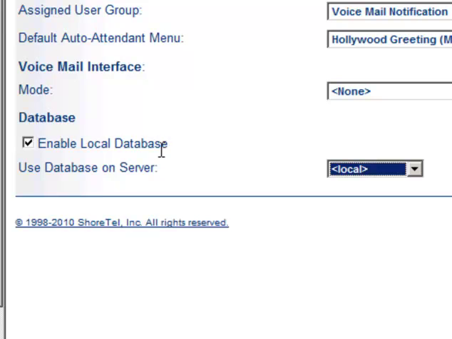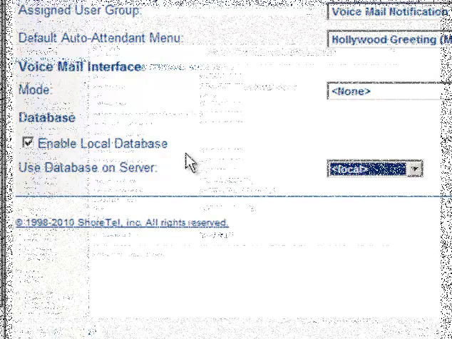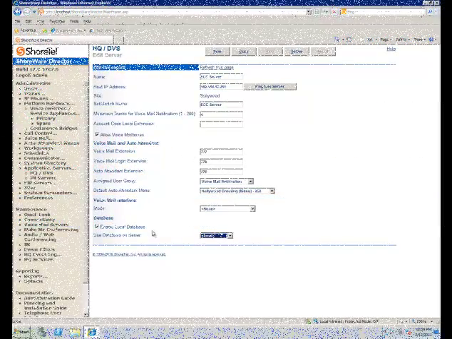But should the headquarters server go down, these people will be able to make changes to their call handling mode, which is very exciting if you've ever experienced that type of annoying outage. This is a real benefit.